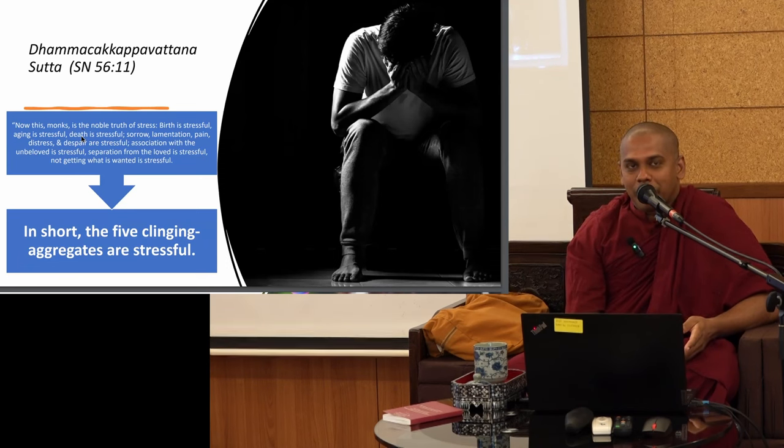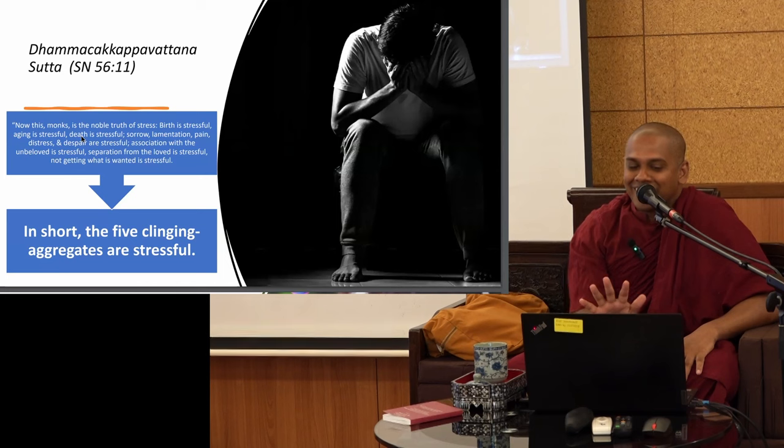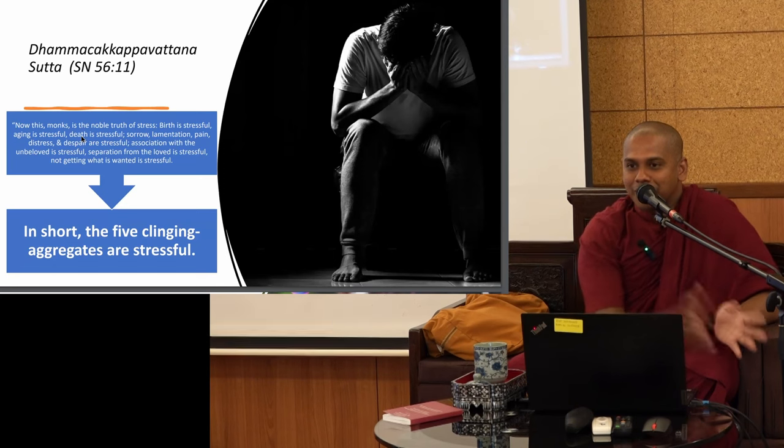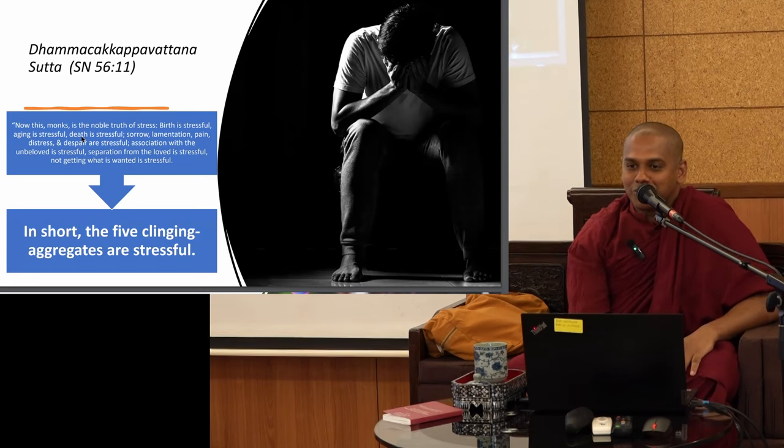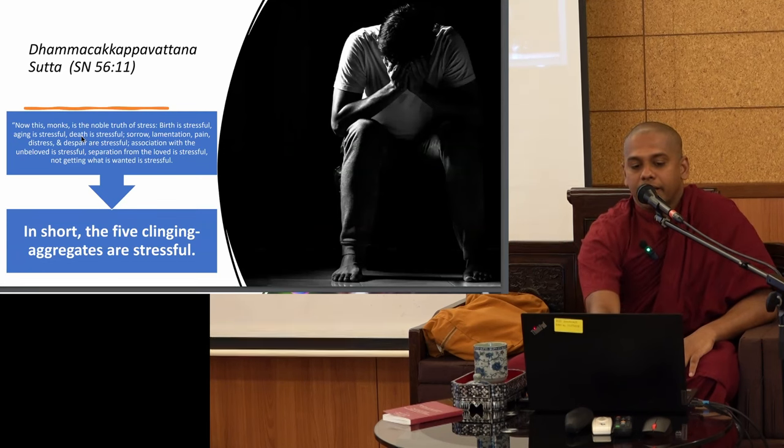Then when you are around 20, 25, 30, you don't want to go beyond that age, right? After 30, now stop. Now aging is suffering, right? At 35, 40, 50, 60, you don't want that aging anymore. So you can see that sometimes we want aging and sometimes we don't. Even though we say aging is suffering, it's not always the case. Our normal conventional understanding is not up to what the Buddha says. Okay, death is suffering.